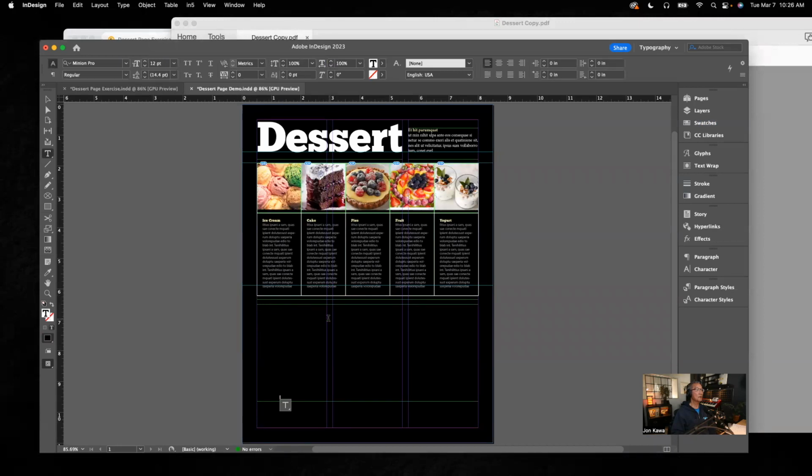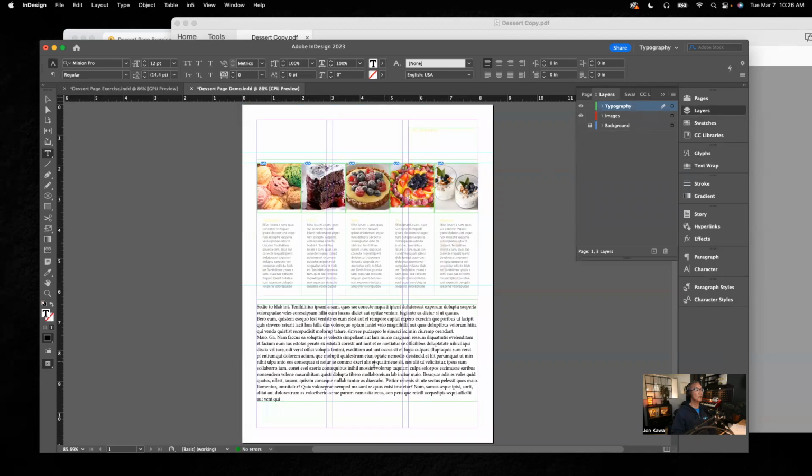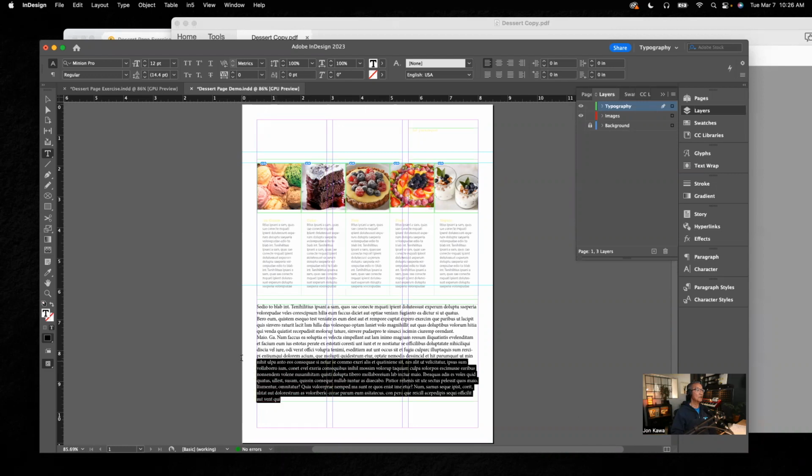Okay, now it's black. It's been pasted in. It's black against the black background. In fact, if I went to my layers and turned off the visibility, you can see that all that text did paste in, but we can't see it because of the black background. Okay, let's highlight all this text.